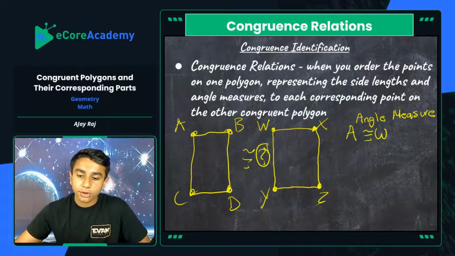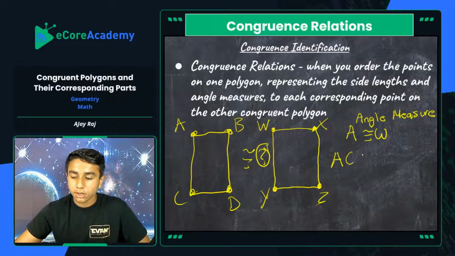So what happens is you're looking at A here, correct? You want to find another corresponding part that forms a line with A, and that's either point B or point C. So let's look at point C. The corresponding angle and position for angle C is actually angle Y, as you can see here. Since A is congruent to W, that means C must be congruent to Y. So that means that AC is congruent to WY. And that's also true because A is congruent to W, the angle measures are congruent, and C is also congruent to Y.